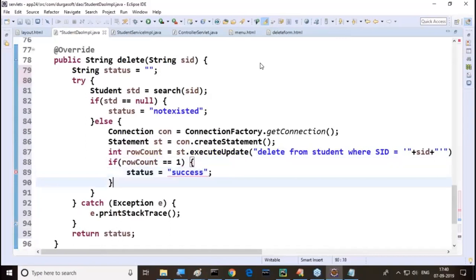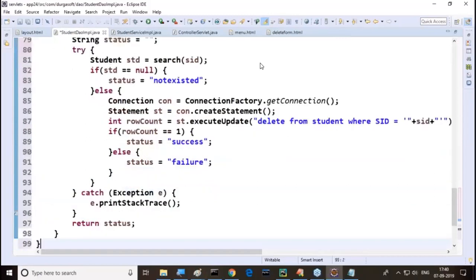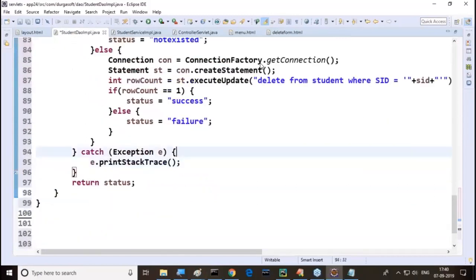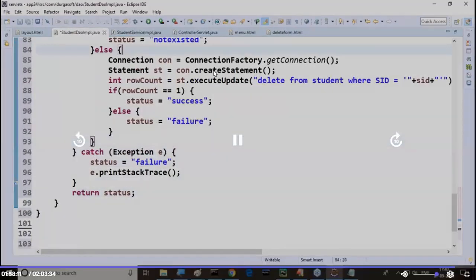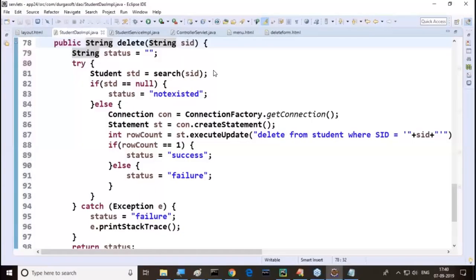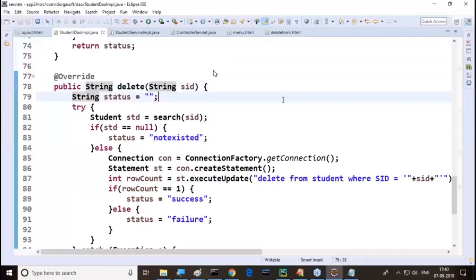Else, if the row count value is not exactly 1, the status is failure. If any exception occurs, the flow of execution comes to catch, and the status is failure. This is exactly how we get the status here. Let us check this clearly. The DAO implementation is also completed.